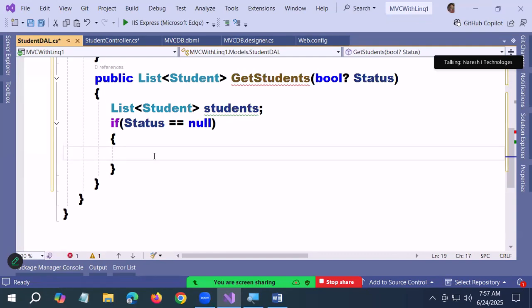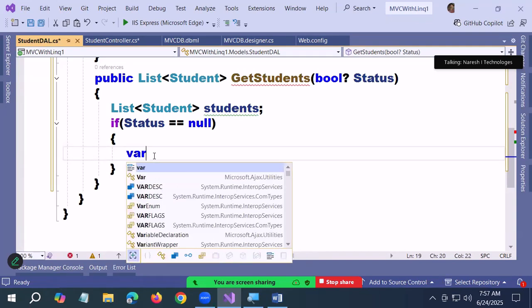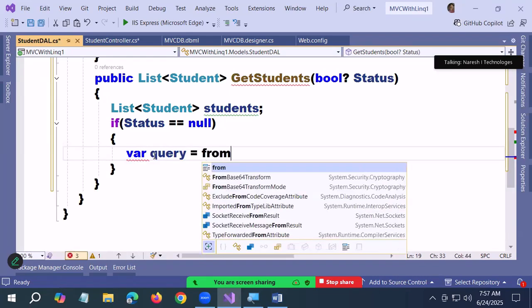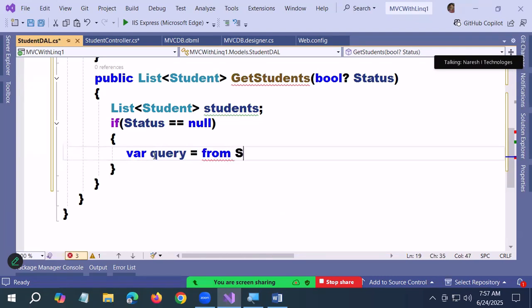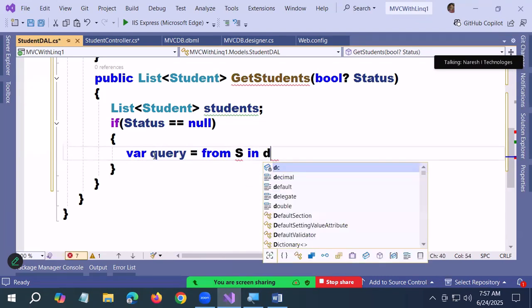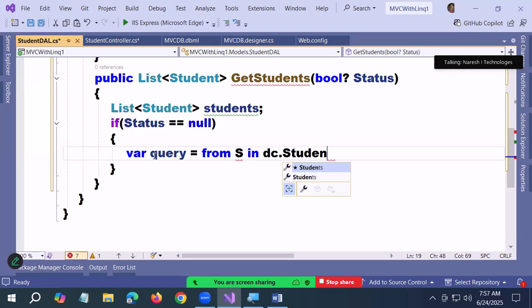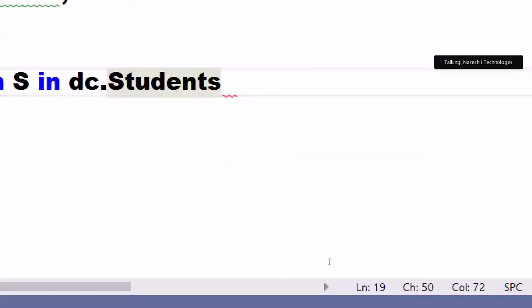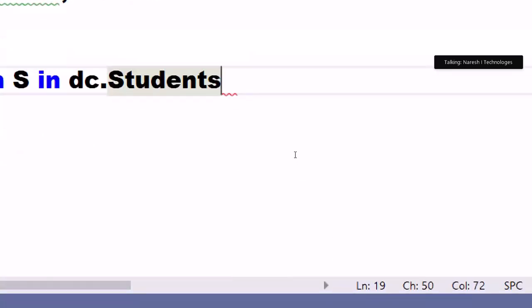Okay, just watch it. Where some query is equal to from where? In DC.students. What is the DC.students? Alright, DC.students is the property that was defined yesterday. Do you remember? It is of type table. See, put your mouse there.